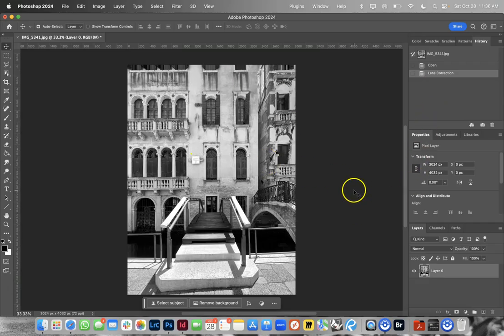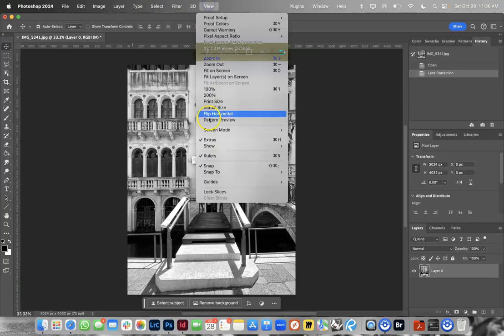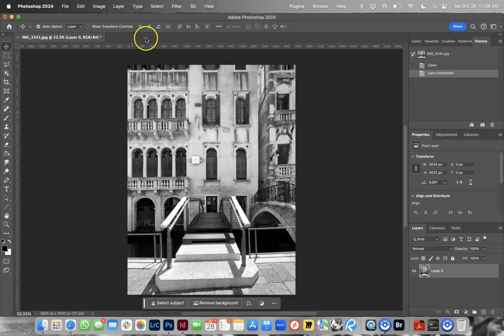So there's one other thing I'd like to check, and that would be this notion of centering, right? So I got lucky here. This was actually through just that correction. I'm going to go over and make sure I have checked my view rulers. And with your rulers on at the top and the left-hand side, you can left click and pull a guideline across. So left click and hold, pull a guideline across, and it auto snaps to edges of layers in the frame and also snaps to the center. And this thing, as you see, just snaps right here. And that is a nice way that this cropped itself, but that's what I was after.